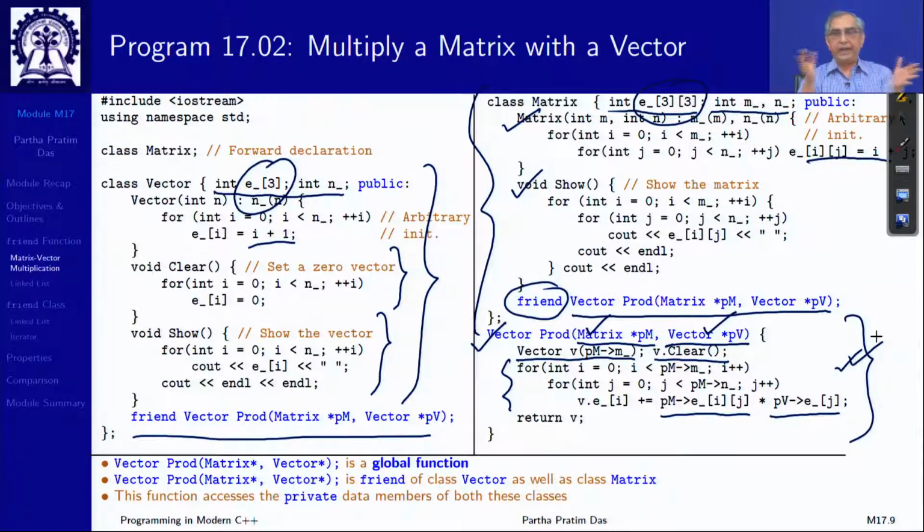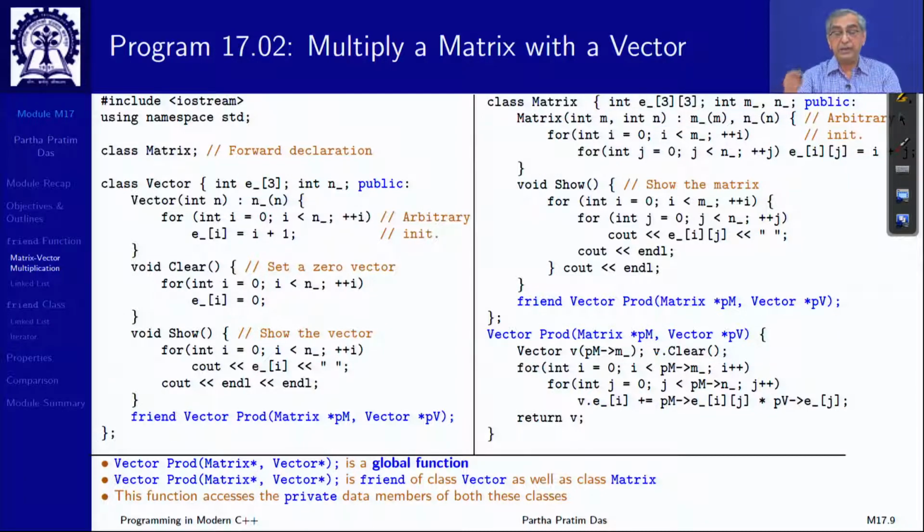So, it is not that you will make a function friend at any point of time, because you are actually breaking the encapsulation. You are letting global functions, external functions take access to the private data, which you have very carefully crafted in terms of your information hiding. But in such situations, you can judiciously use it to have a very nice solution.